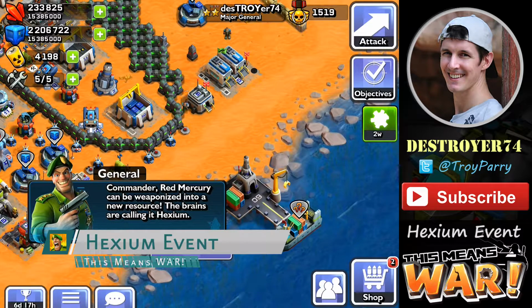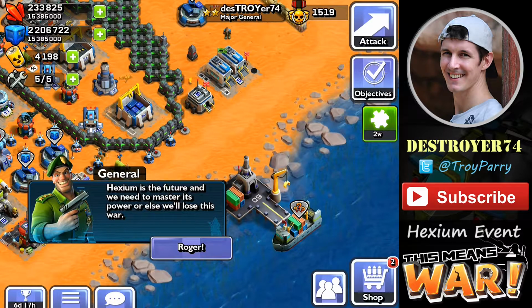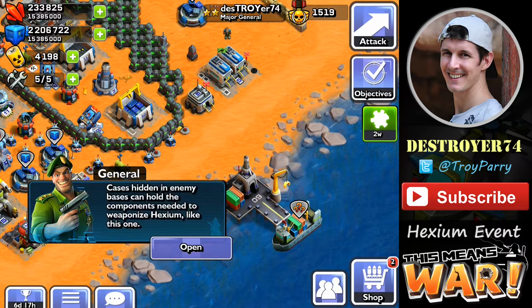The General has something for us. Red Mercury can be weaponized into a new resource, and this is called Hexium. It's the future and we need to master this. So cases hidden in the enemy bases can hold components needed to weaponize Hexium, like this one.